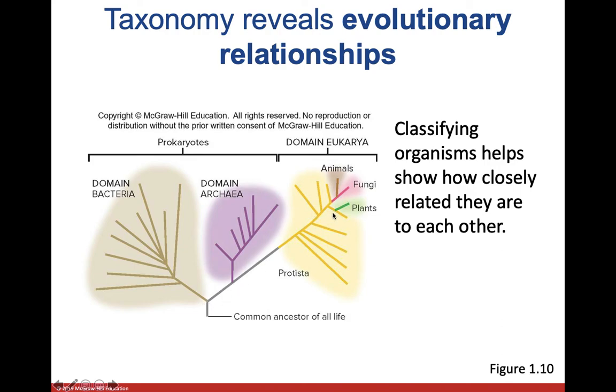But the farther you are away from other organisms, the less you are related to them. So animals and fungi are very far apart from bacteria, the domain bacteria. We're not very closely related to bacteria or archaea and things like that. However, we are fairly closely related to fungi and plants and protists. The more closely the branches are together, the more closely related the organisms are to one another on an evolutionary time scale. This is where the species branched, where the evolutionary lineage, the family tree, branched between the history of these two types of organisms here: animals and fungi, plants and fungi, plants and protists, and things like that.